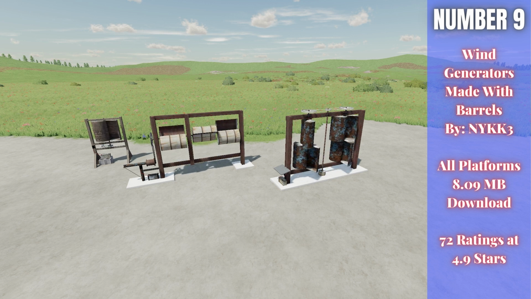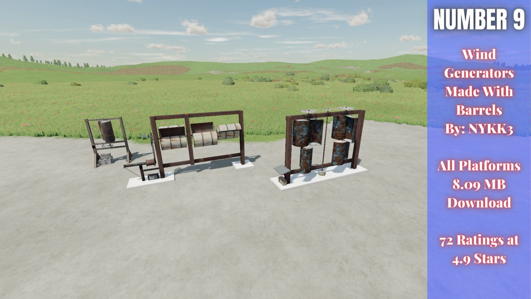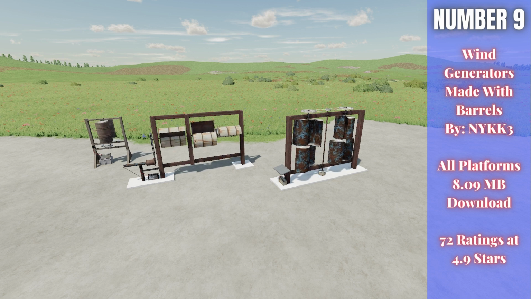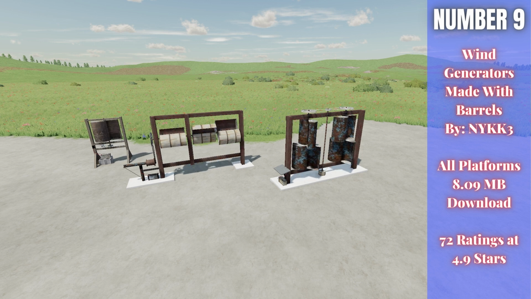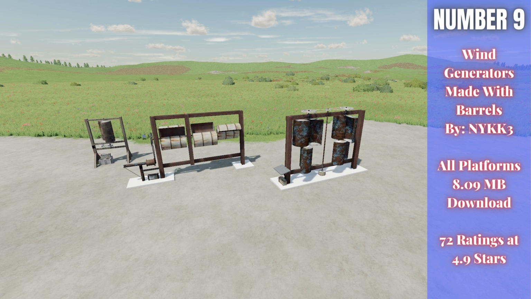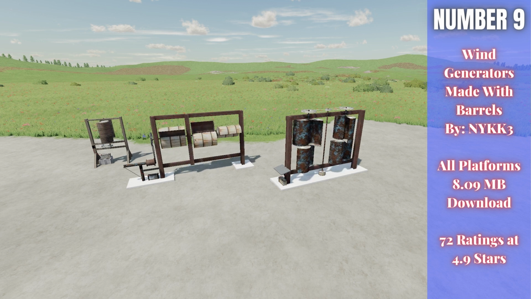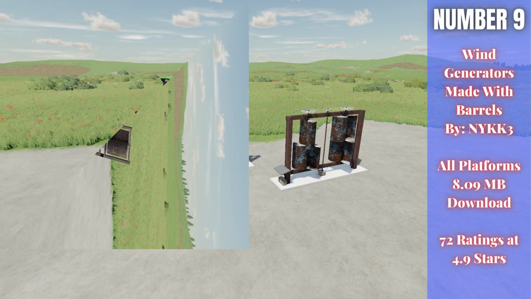So I like that we have these out there, and I think that they deserve that high rating that they have. But we have the tiny wind generator on the far left, $2,500 to buy, daily maintenance cost of $1, and then daily earnings of $360. Now, I don't know if that's actually the monthly earnings or if that's gonna be daily. I think it's actually technically gonna be the monthly earnings there. But regardless of that, then we also have the small wind generator and the wind generator. The small one costs $5,000, $2 a day maintenance, $600 a day income. And then the larger one is $8,000, $5 a day maintenance, and $840 a day in earnings. So very cool. Make sure you guys check these out. These are the wind generators made with barrels by NYKK3.